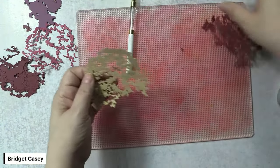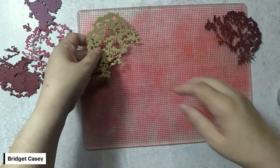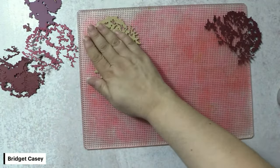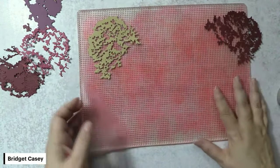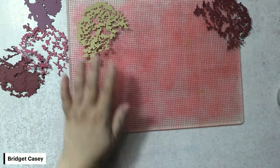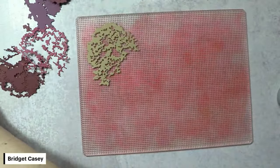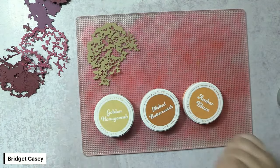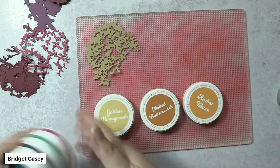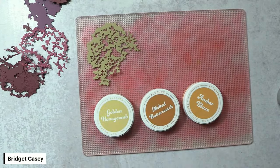All right. So first, I'm kind of planning my attack here. Not that the trees really need an attack, but I think I'm going to put this over here just for my ink blending. So this, I think, is going to be my browns, and then this will be my reds. And I don't know where this is going to all play into it. We'll figure that out. Okay, so this one, because this is part of my tree, I'm going to be using oranges on there. I might pull in maybe the Berrylicious or something. I also pulled acai berry. Love that. Raspberry Sunset I pulled. So let's have some funsies. I'm going to be using my micro brushes today.